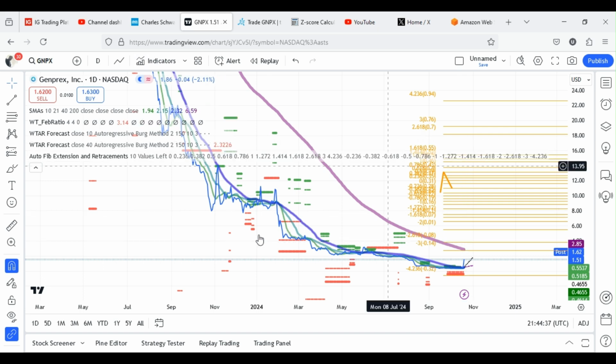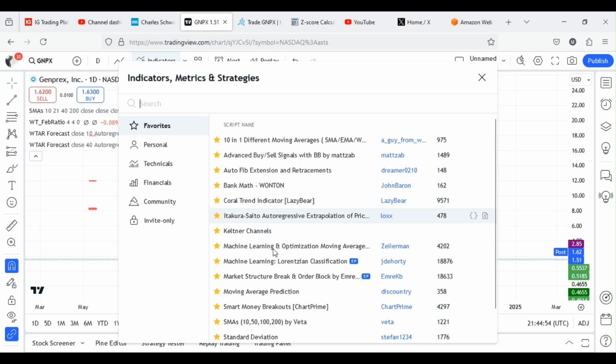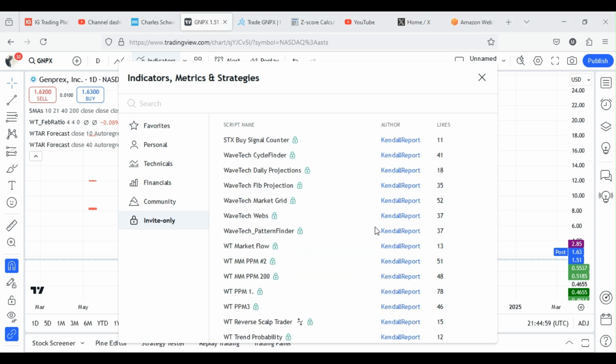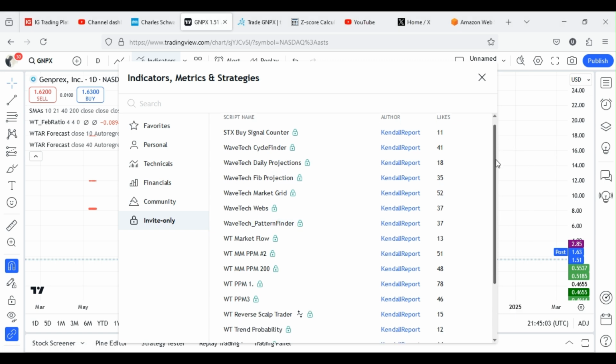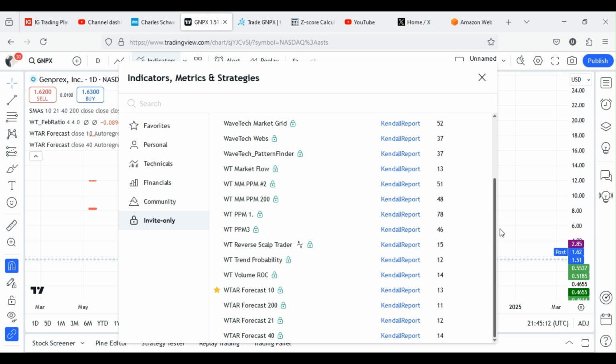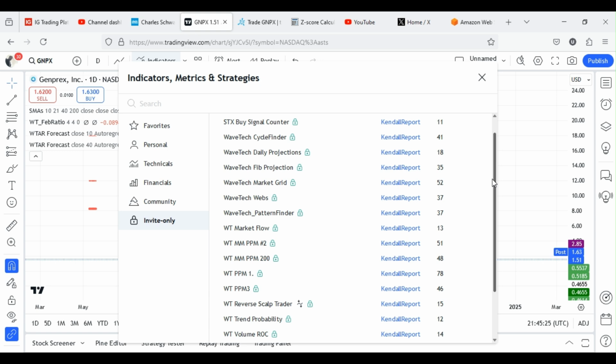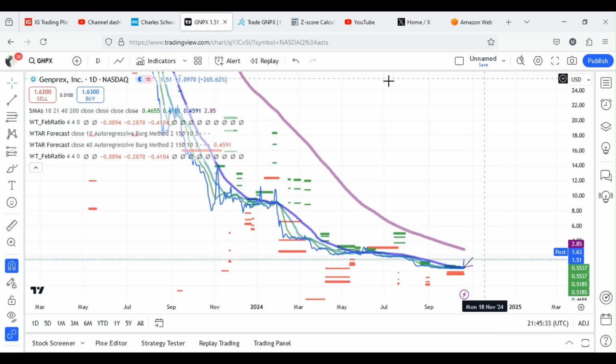Okay, so what else? We can remove this indicator and try something else. Let's delete it and try another indicator. I have to go to the candle report to see what we can place here to see what we can forecast. Market greed. Let's see. We have that. I think we have these in play already. We have the Fibonacci projections, don't we? I think we do. Yeah, we do. We have them already, so we don't need to do them twice.